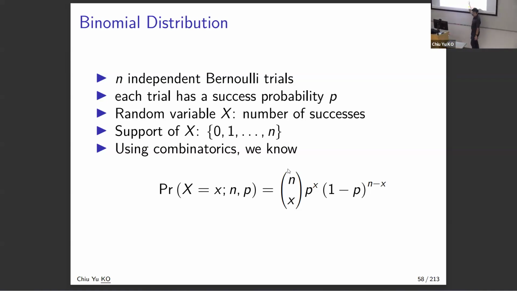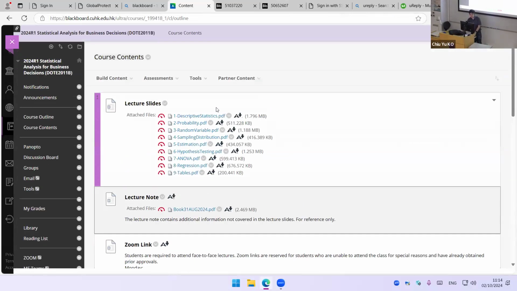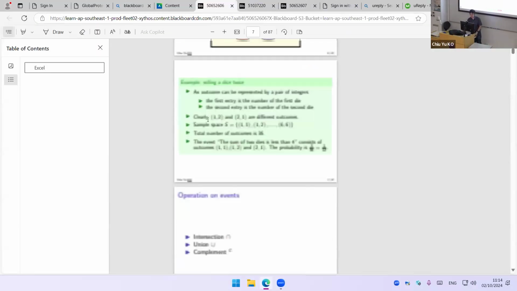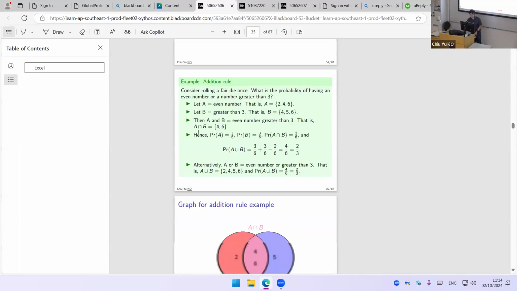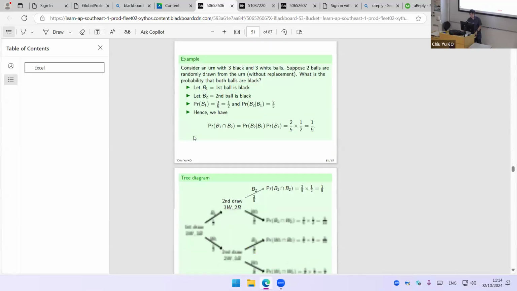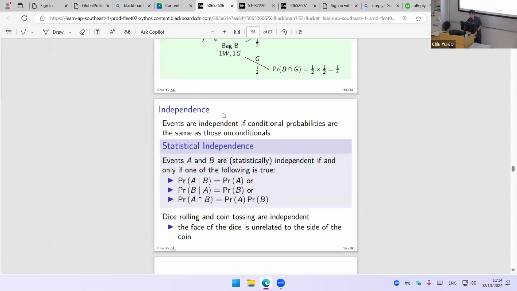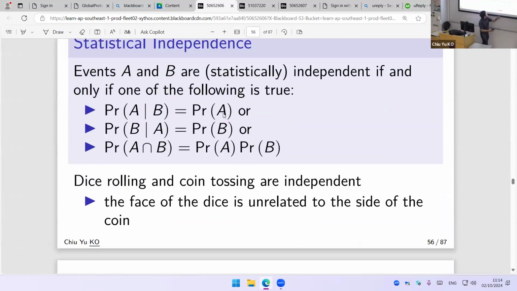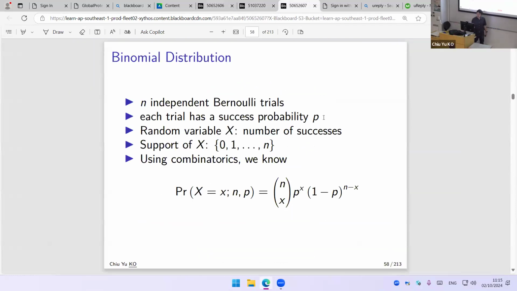Why multiply? It's good to go back to here because we need actually a proof, right? We can't just say something without support. That's to remind you why you learned this definition: if they're independent, probability of A and B is just probability of A times probability of B. Probability you have success and success is just probability of success the first time times probability of success the second time. So that's why P times P. You don't have to worry about whether it was a success the first time, it doesn't change anything. That is the reason why this works.